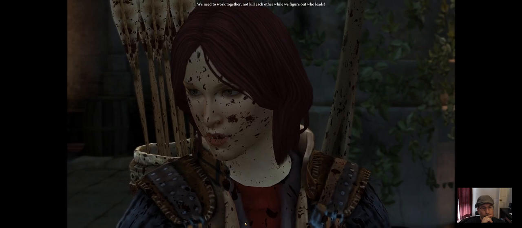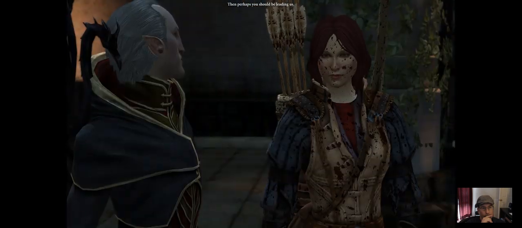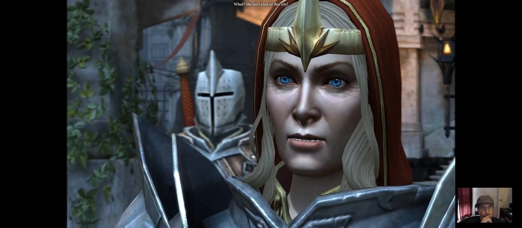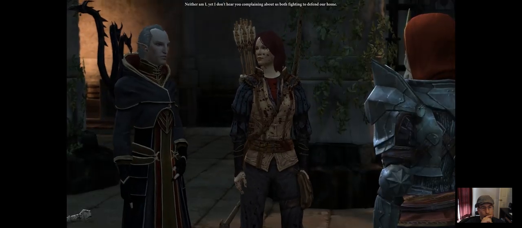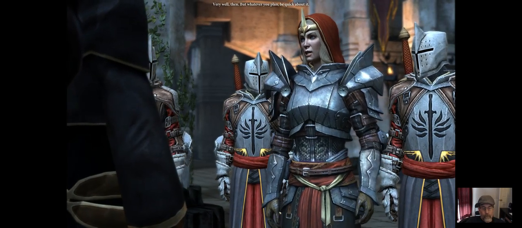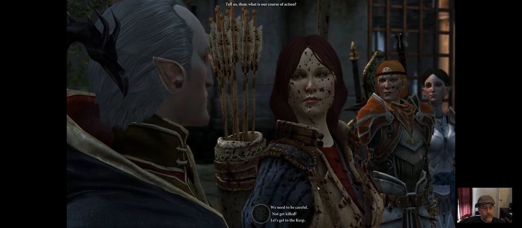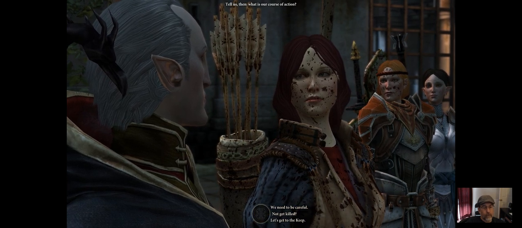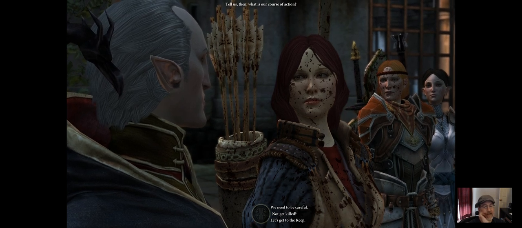We need to work together, not kill each other while we figure out who leads. Then, perhaps you should be leading us. What? She isn't even of this city. Neither am I. Yet I don't hear you complaining about us both fighting to defend our home. Very well, then. But whatever you plan, be quick about it. Tell us then, what is our course of action? Interesting. What is our course of action? Does that actually change anything?